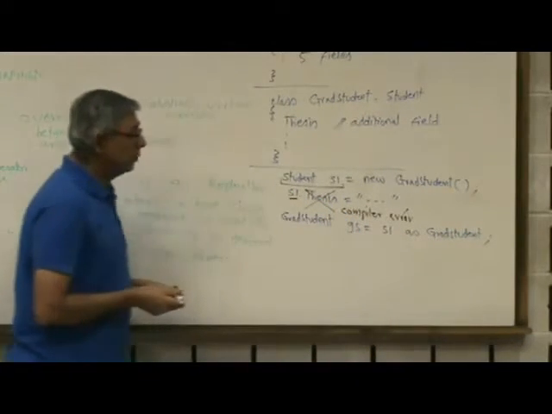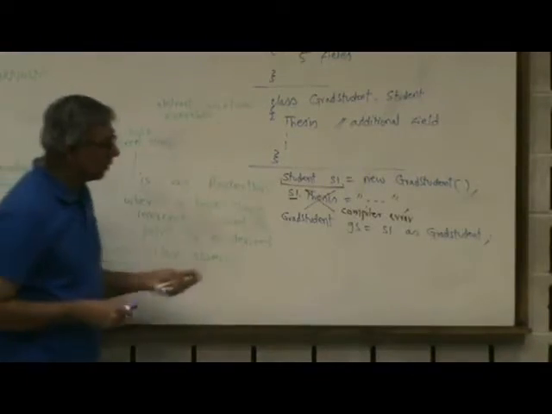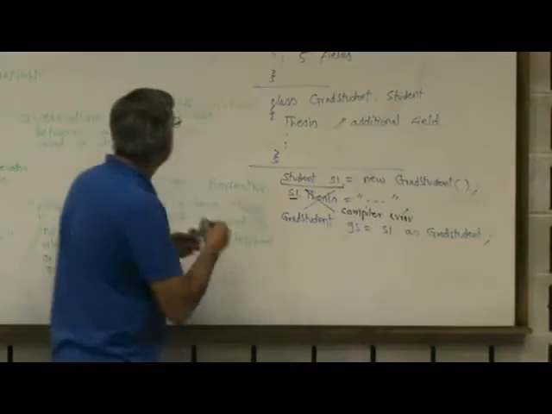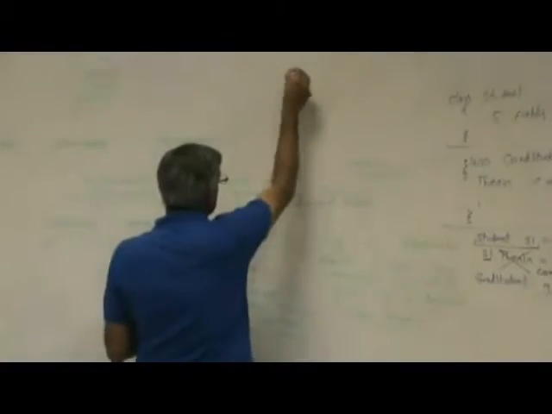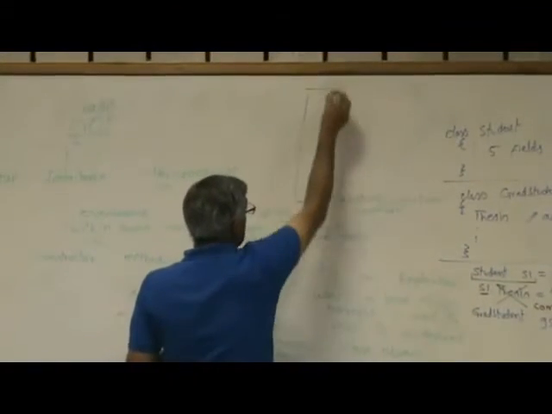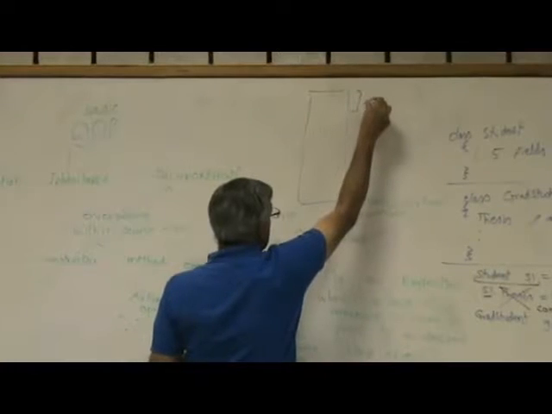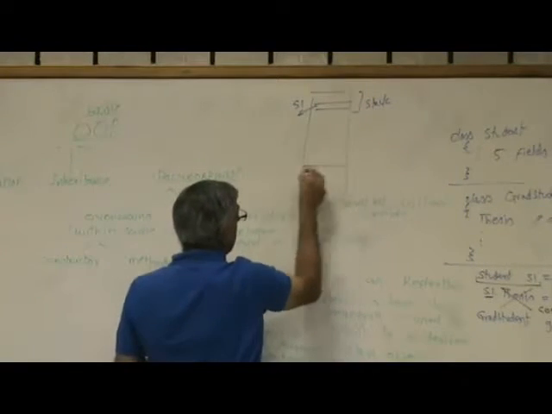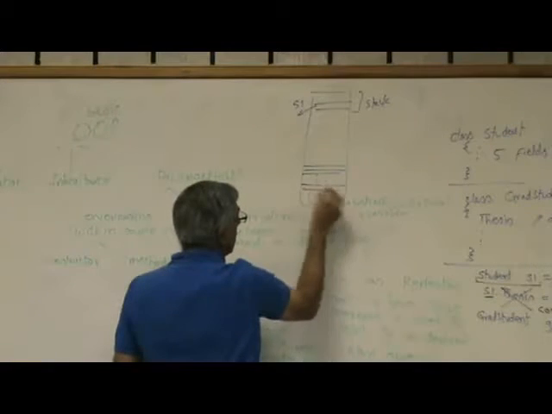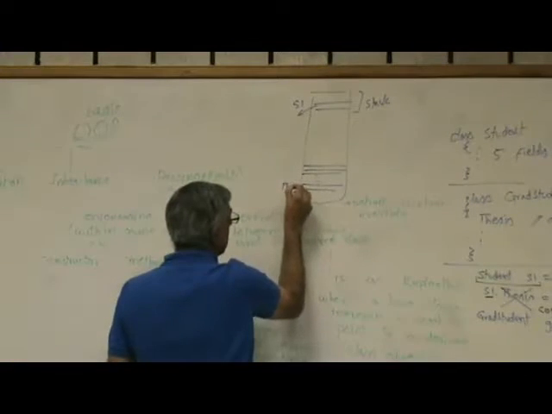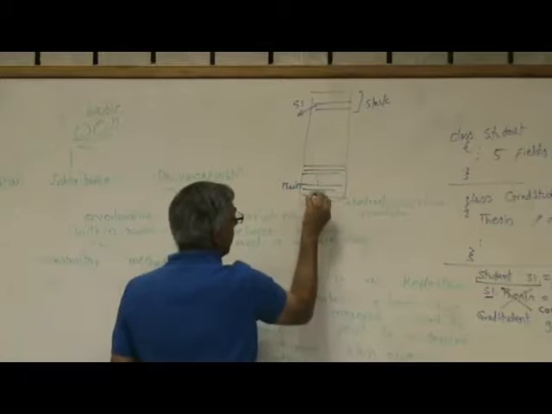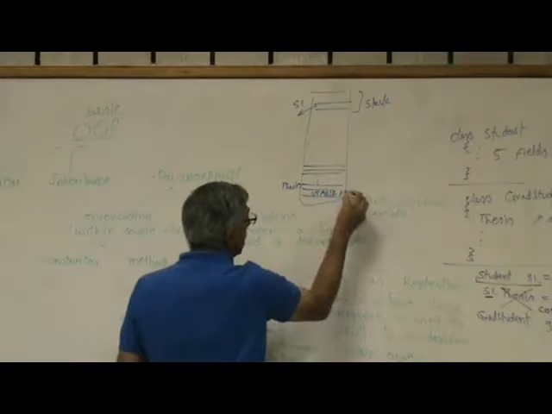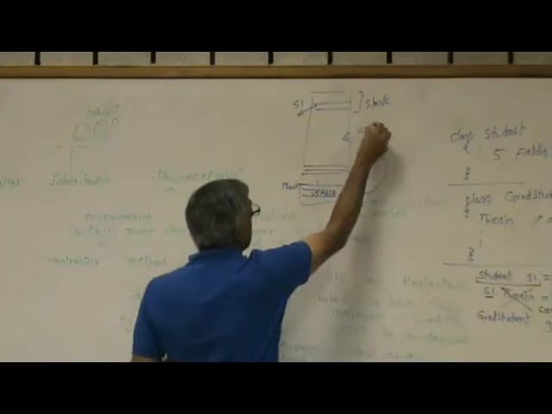Okay, so basically as we discussed, this will start from the S1. So if this is the memory of the computer, somewhere in the stack area you will see there's the S1. It will point to somewhere there will be the thesis, and somewhere there will be the vtable pointer, which will go to the code area.